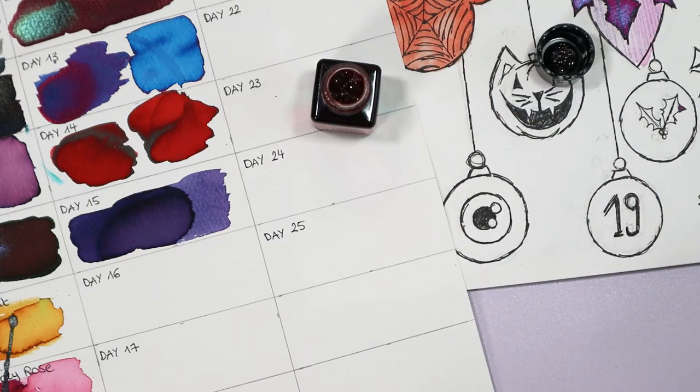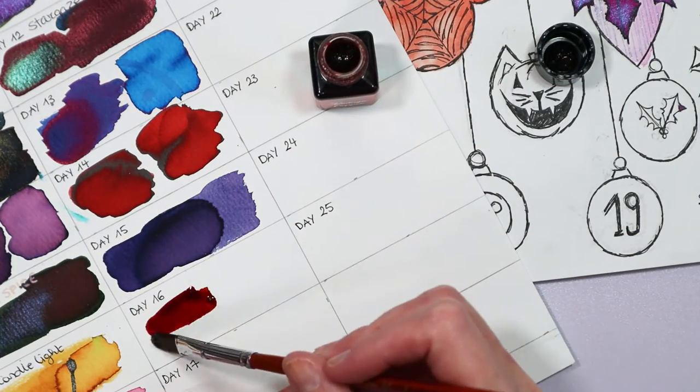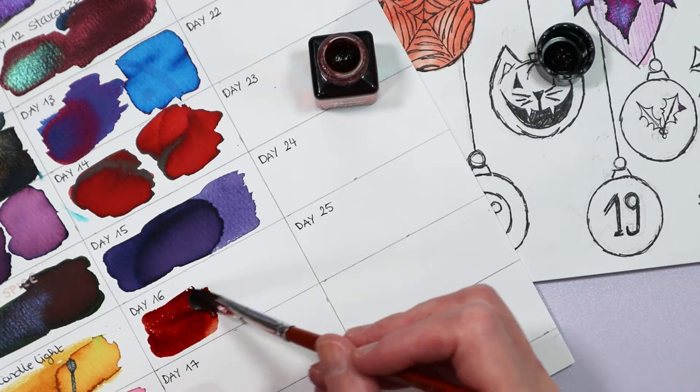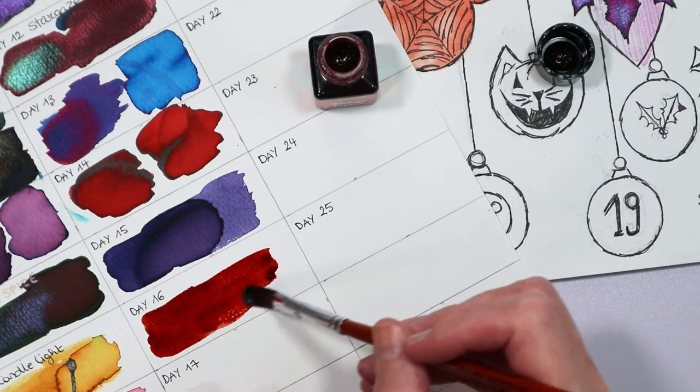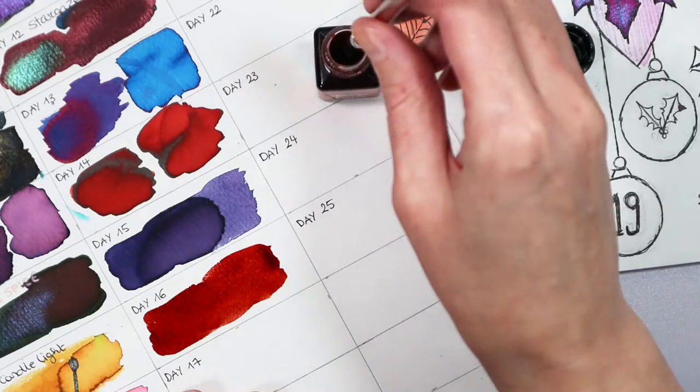Where's my good brush? Darn it. I would lose my head if it weren't attached. Yeah, this is a burnt orange. Which I am here for.